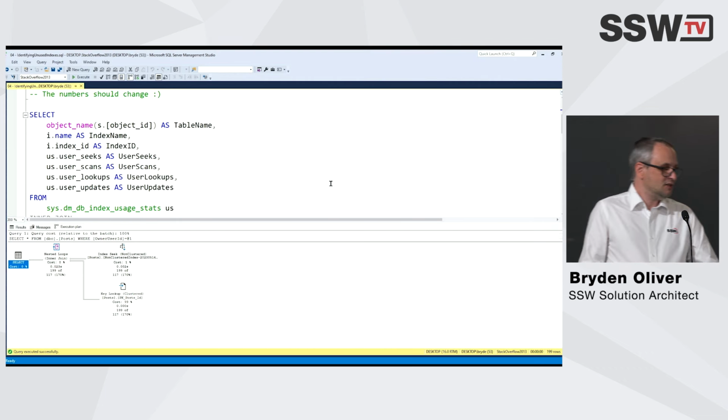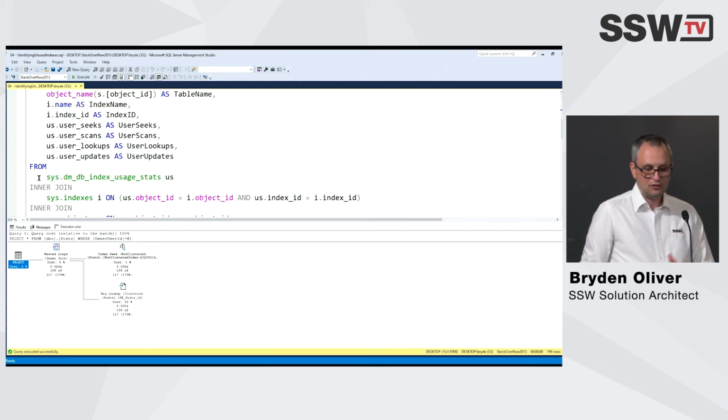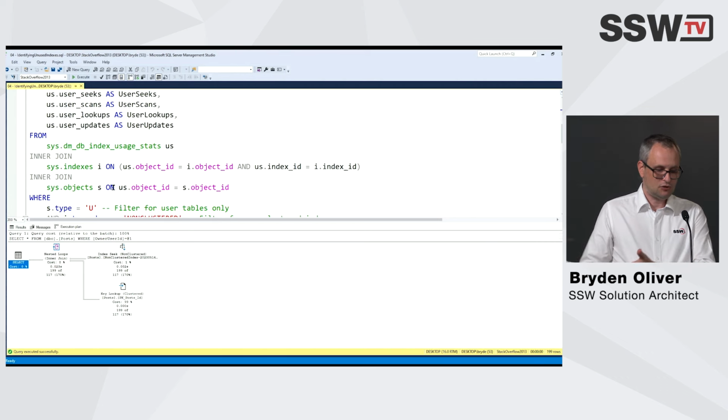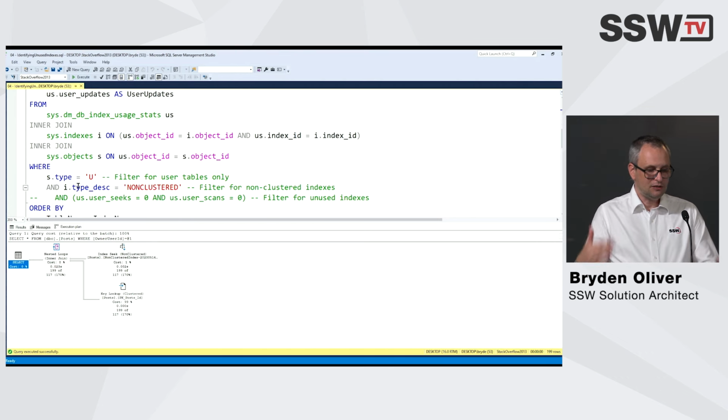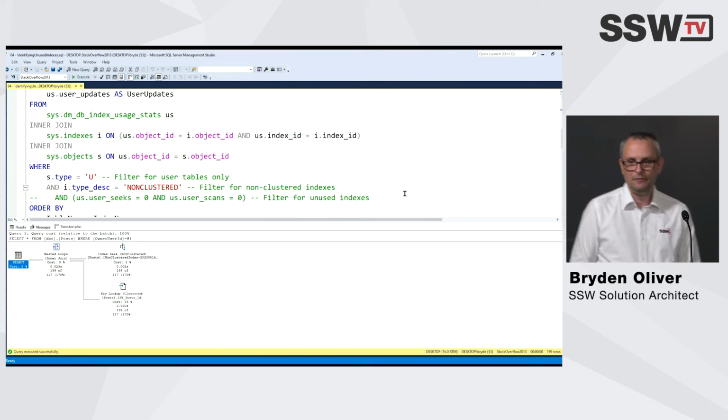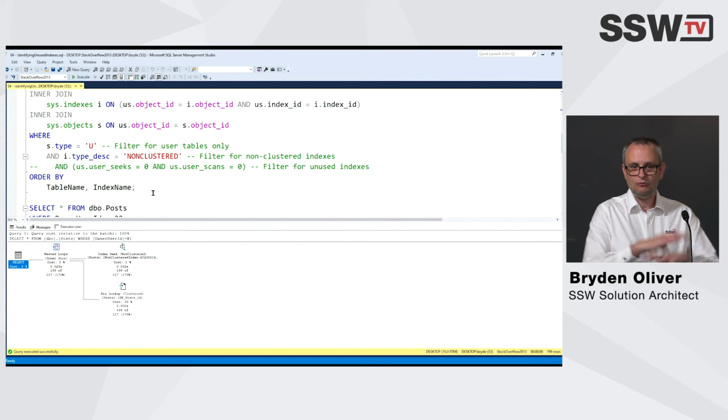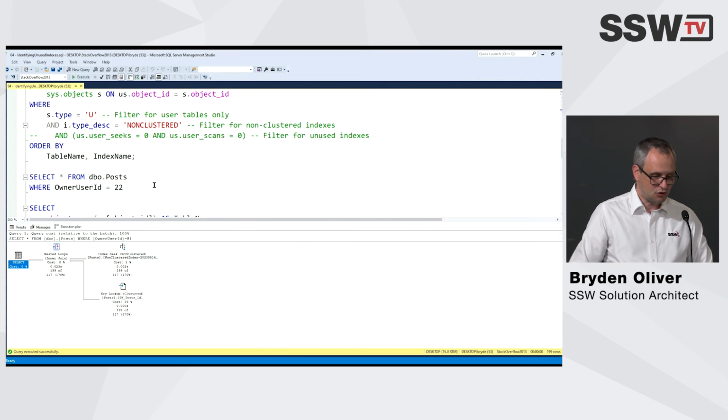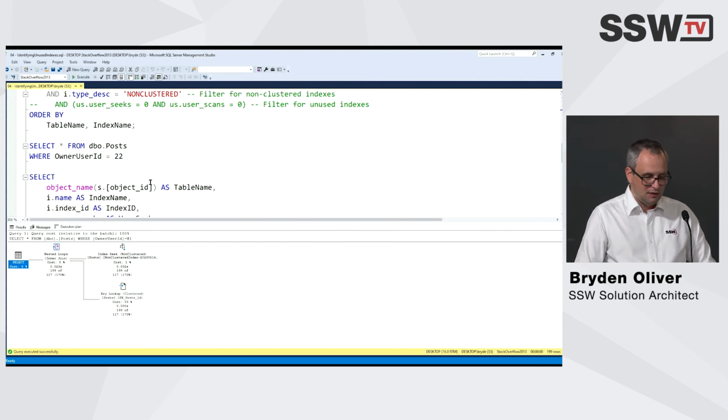Well, this query here selects a whole bunch of columns from sys.dm_db_index_usage_stats, and that is what's called a dynamic management view, and that's got how many times each of the indexes is used for a particular purpose since the server last started. So what I would typically do is run this query once, then run the activity I think should use the index, and then run it again and see if the numbers have changed. And that's where we're just about to do that.